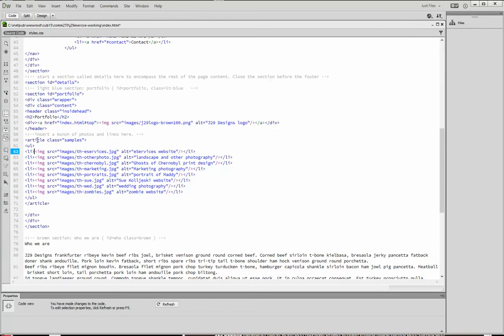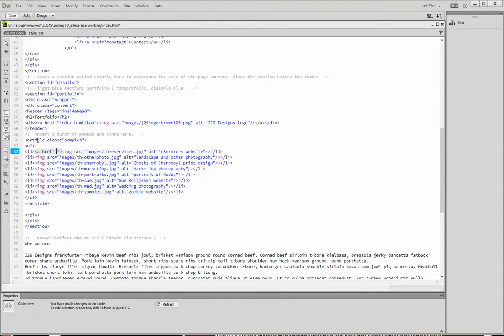Each of these pictures are actually going to be hrefs to detail pages that we may or may not build in this class, but that's where they go to off of this in this site.